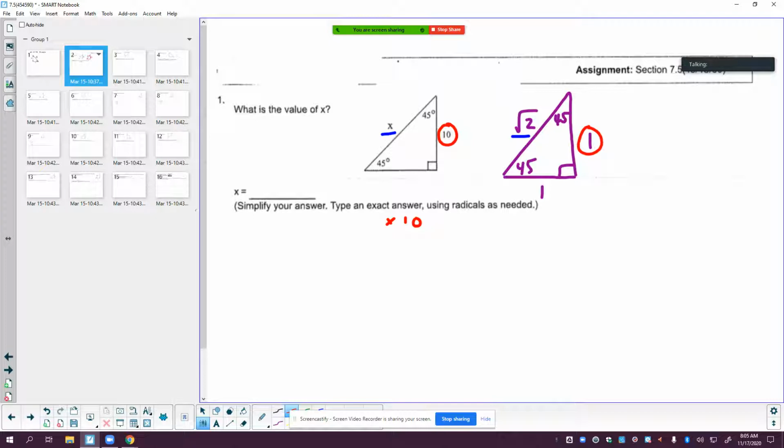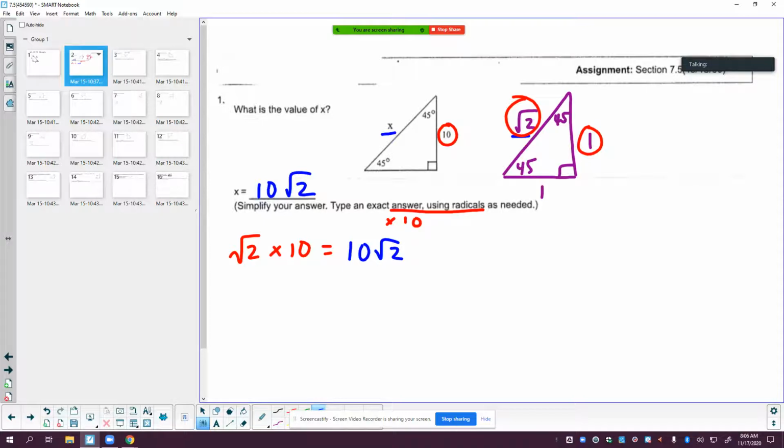Now in order for this to be like a scale model, everything has to change at the same rate. So that means they also had to multiply this leg by 10 and also this hypotenuse by 10. If I know that the hypotenuse is supposed to be square root of 2 in the original model, right here, everything's getting multiplied by 10. I just have to multiply 10 times the square root of 2. The good thing about this is they want an exact answer using radicals. So that means they want you to leave it as 10 square root of 2. You don't have to figure out what that is as a decimal, you just have to figure out what that is with a square root symbol.